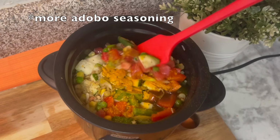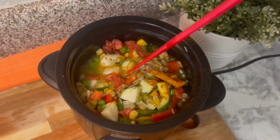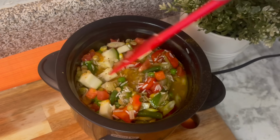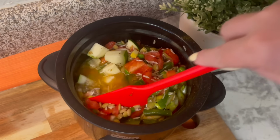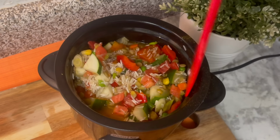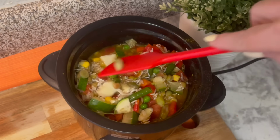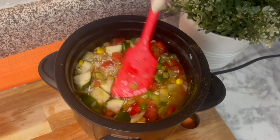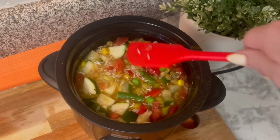I was a little bit concerned that I was going to have enough moisture for this rice, so I just wanted to make sure that every piece of rice was kind of covered in that liquid. And I'm actually surprised my tomato lasted me that long. It was a little dried out, but all in all, I think that this worked out pretty well.